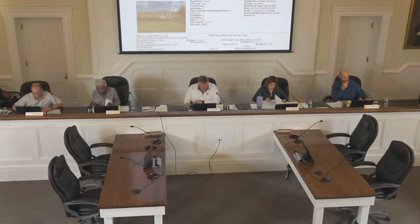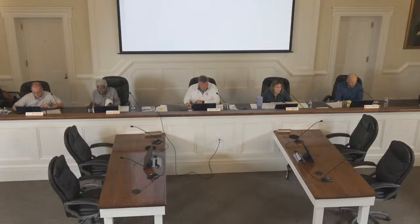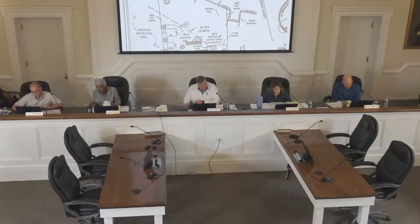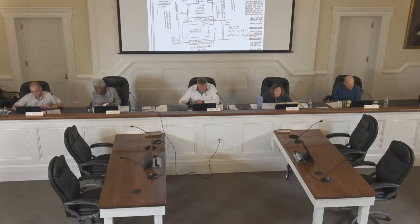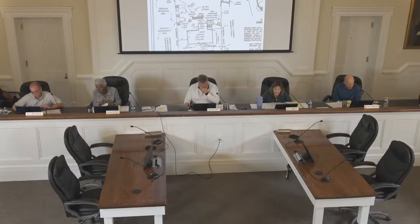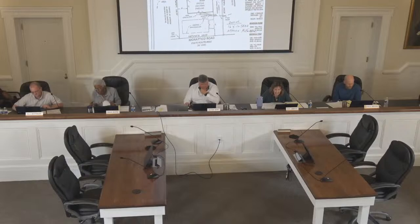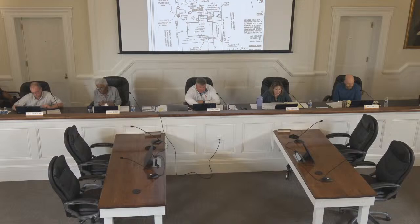So, this has 150 feet. Let's see if there's a plat. There's a plat. I guess 150 linear. Sometimes that's just sort of random. Do they have the, no, they don't. Well, there's 100 feet on the road, so kind of eyeball that to the water frontage. Is that closer to 150? You think it's closer to 85? Well, if you take this, come straight down, there's that little indent that might add. It might be close to 100 then.